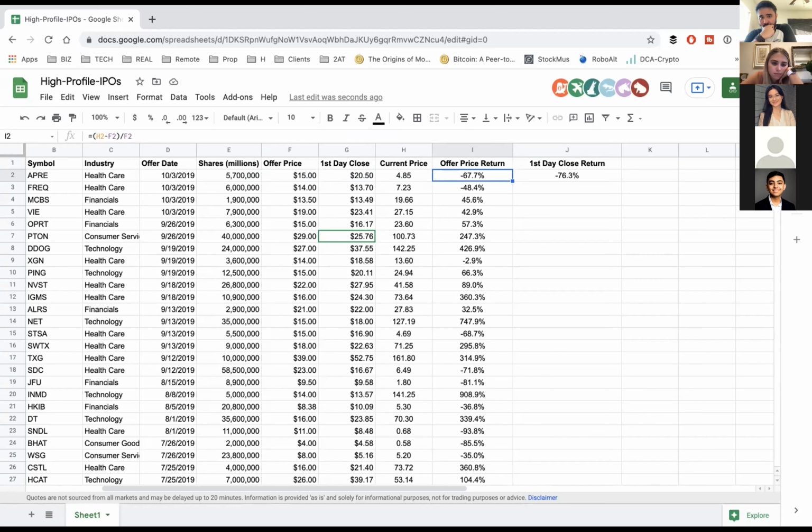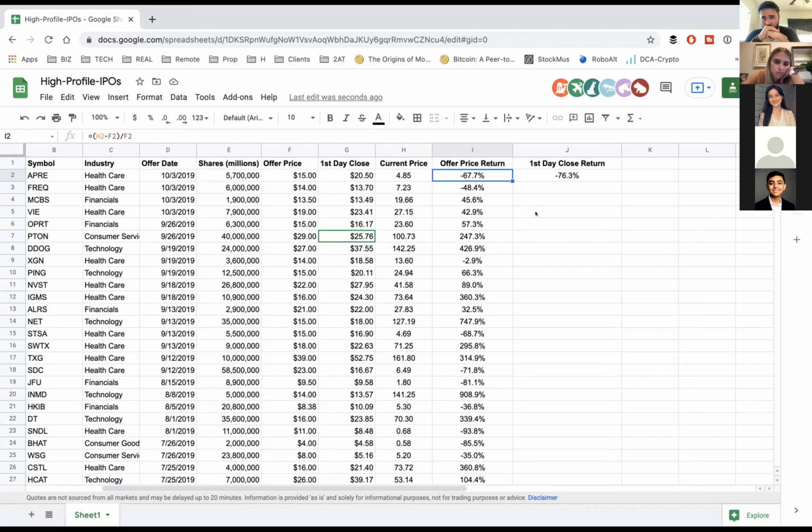I'm having trouble doing the current price one. I'm double clicking, but nothing's happening. Oh, your question's about column H. To auto-populate this, we have a formula in cell H2. What I want you to do is hover in the bottom right-hand corner where you see that square and double click on that, and it should auto-populate all the way down. Okay, thank you. Does that work? Yes. Cool. Then just do the same for these last two columns.